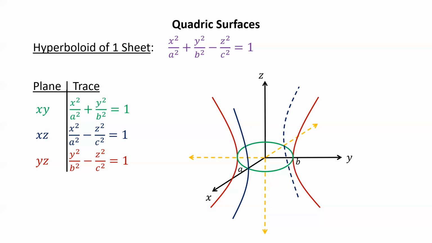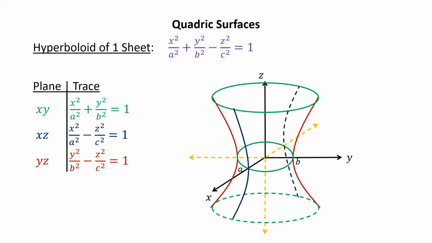And here is the blue one. Notice this one gives it a little more three-dimensional look because it's coming forward and backwards from the origin, and it's hitting the x-axis at A and negative A. We want to finish by just closing off this hyperboloid just to get a nice section of it by drawing two more ellipses. Now, we get those ellipses by setting z equal to either a positive number or a negative number instead of 0, and we get two different ellipses which would be larger than the ellipse that we get from plugging in z equals 0. You may want to check and verify that the ellipses get larger as you move upward along the z-axis from the origin or downward along the z-axis from the origin.